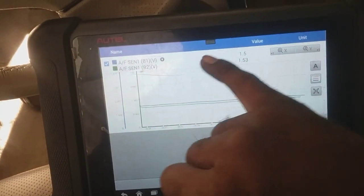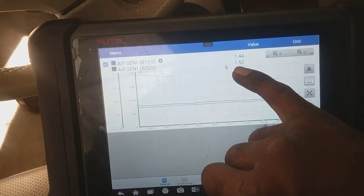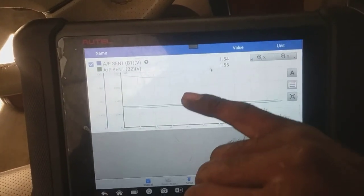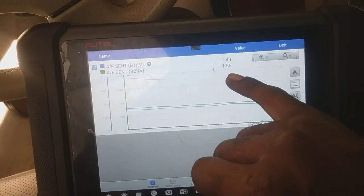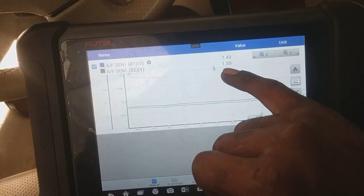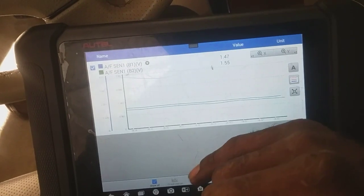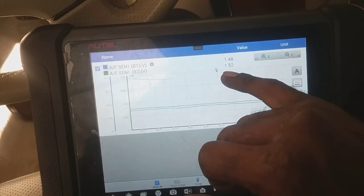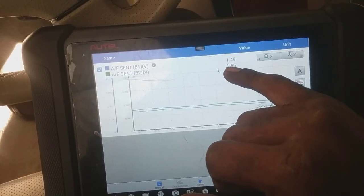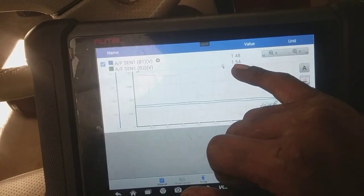Bank 1 was the standard of how the ideal condition is supposed to be. Bank 2, which is the green, had a discrepancy. Once we felt that hard misfire under the right conditions, it would reflect a 1 volt or 900 millivolt reading, which indicates a rich mixture. The rich mixture is the indication that that cylinder is the culprit. Being that there's unburned fuel, we were able to narrow down the cylinder because of which one had the abnormalities in the readings.